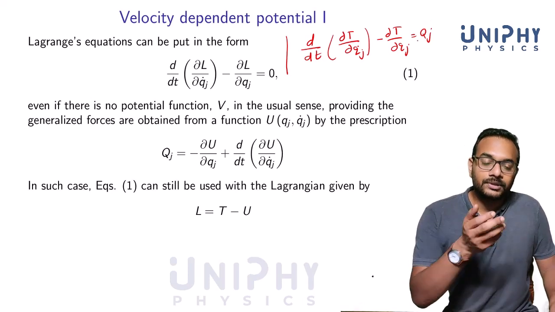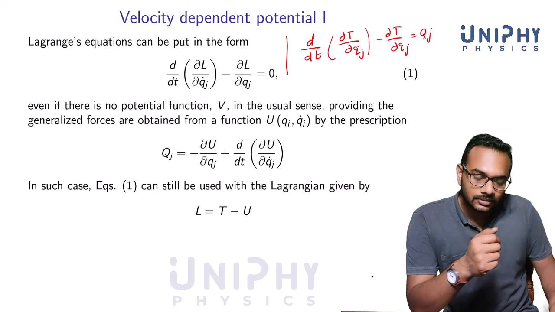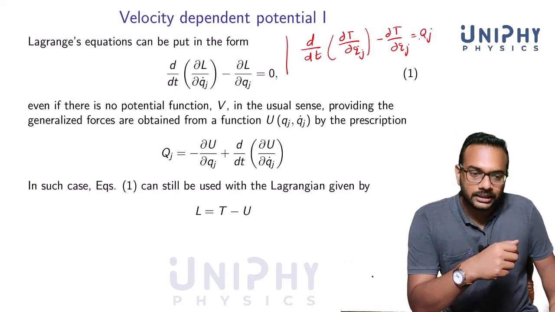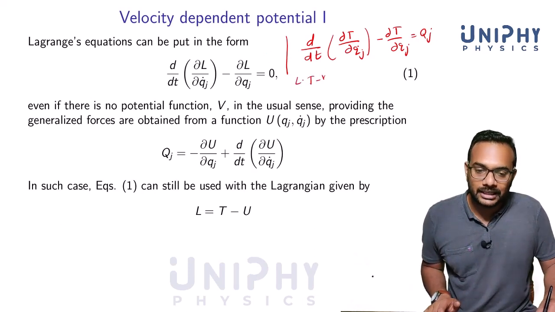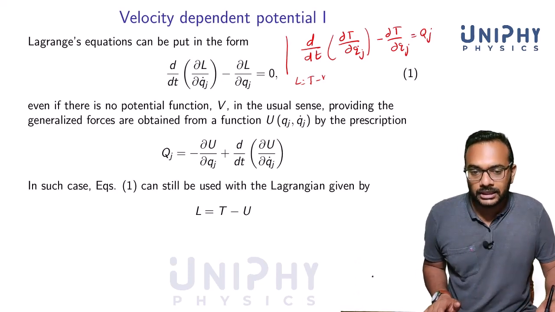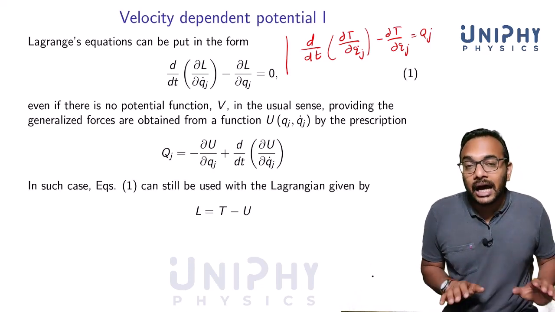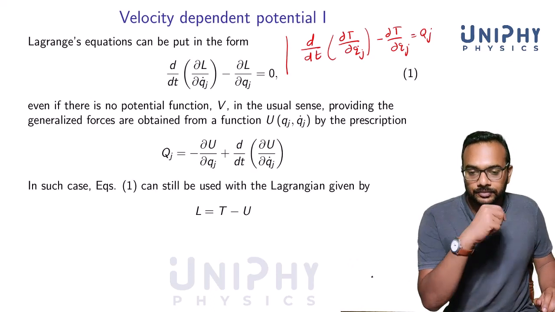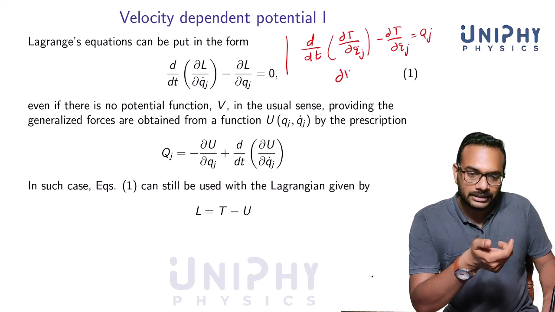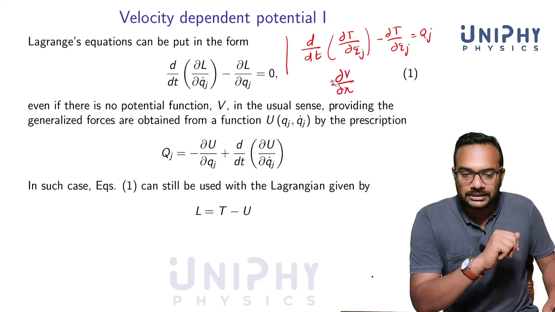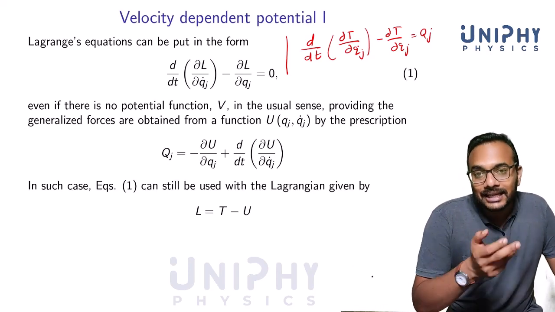Now, if this force can be derived from a potential, we said that we can write it as the gradient of a potential, and then we can combine this with L equal to T minus V to get it into this form. So here we had an important condition that the generalized forces have to be derivable from a potential. In particular, you should be able to get the force in this form, minus dou V by dou x, like that. So we needed to have these forces as gradients of potentials.